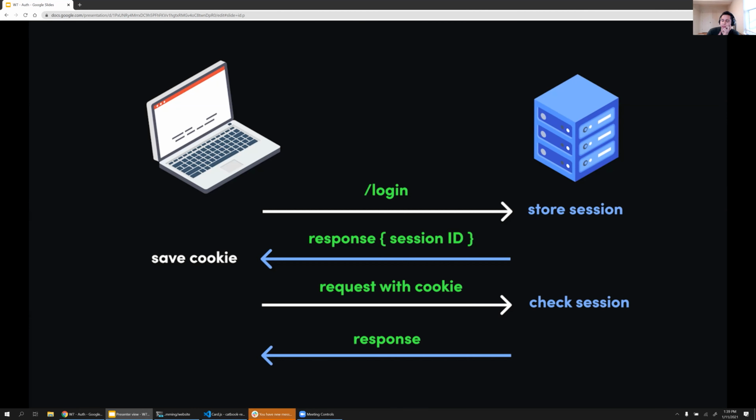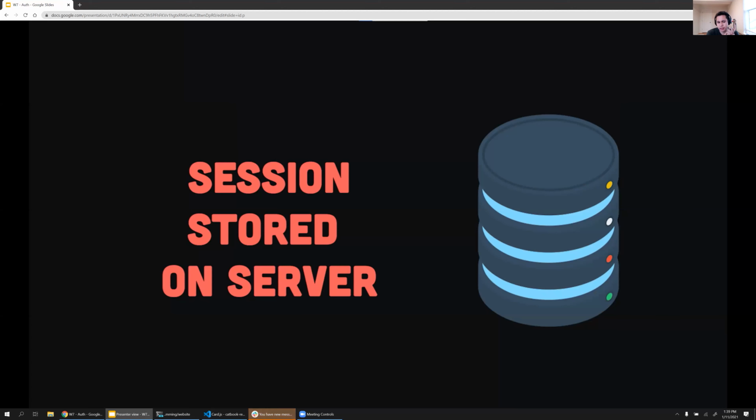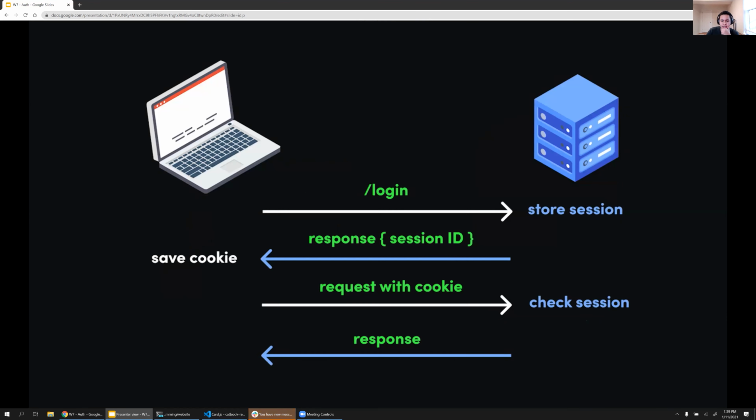One of its cons is that the session is stored in the server. Like in the previous example, when you made the login request, one computer, whether on Heroku, Raspberry Pis, or whatever, had to reserve a spot in its memory for remembering who you are.